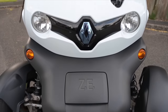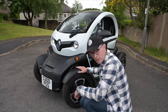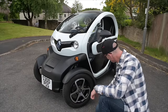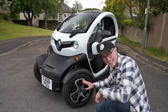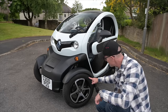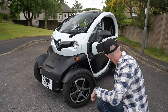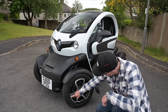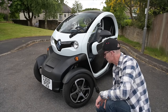The wheels, being completely separate like an old-fashioned vehicle, have got their own separate mud guards which move around with the wheel units themselves. This has also got the little optional rubber mud flaps at the bottom, which is cool. These are three stud 13-inch alloy wheels. The owner has just changed these tyres very recently, and apparently only Continental will make these front wheel size tyres. The rear ones are also 13-inch, but they're slightly wider. These are a 125/80. Those are 145/80, so they are really like space-saver wheels almost.